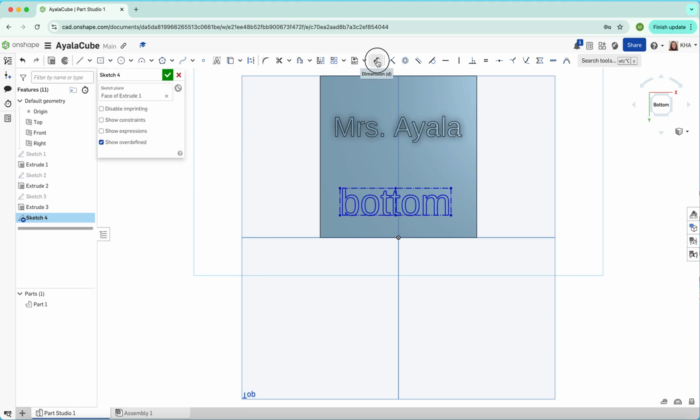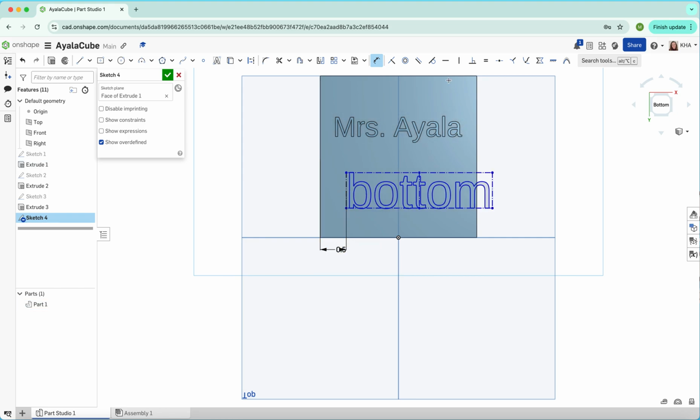Let me do some dimensioning again from the left side to the left side of the text box. I think I'll make that 1/2 inch. And then from the right side of the cube to the right side of the text box, I'm going to define that as -1/2 inch here. Whoops. -1/2 inch.